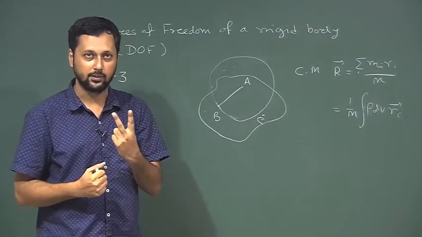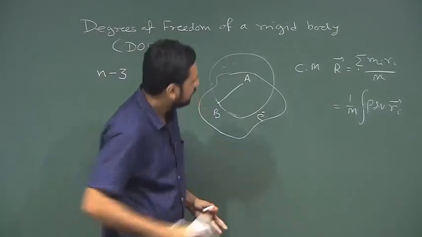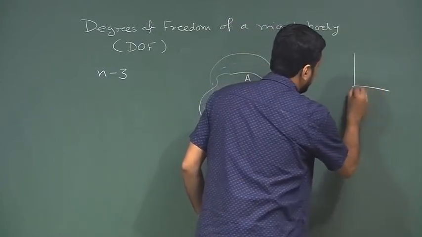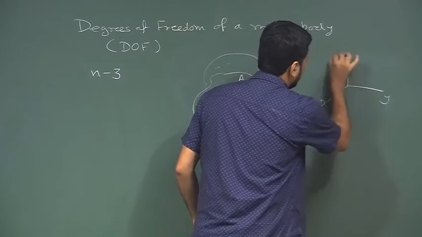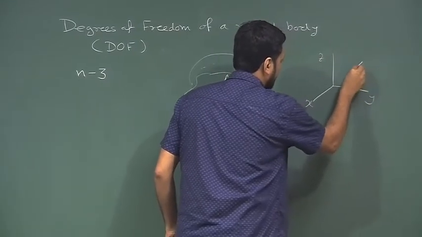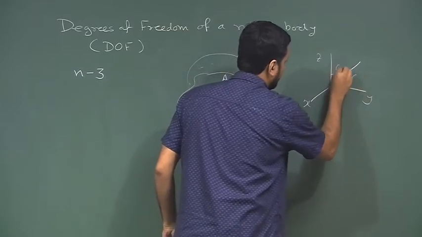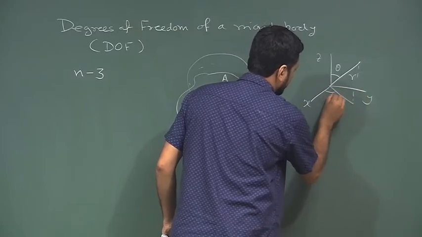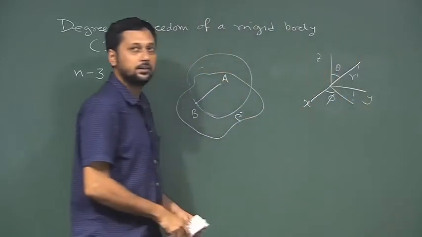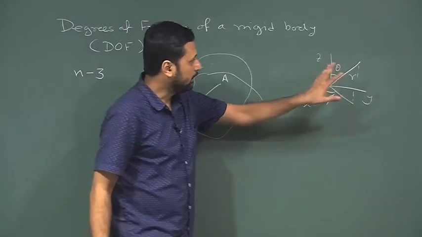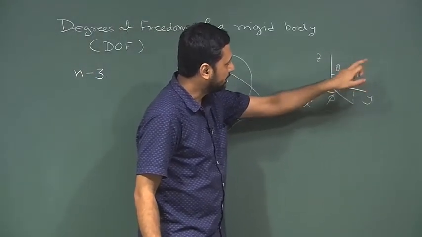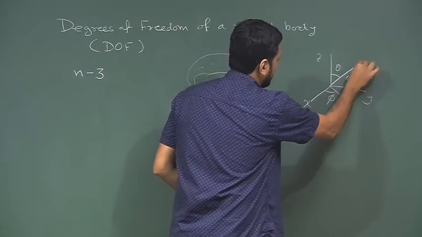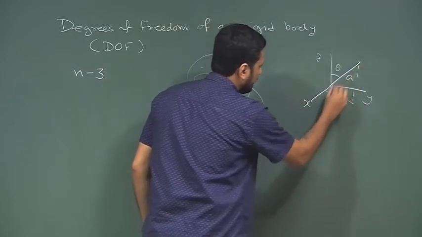We need 2 coordinates, because in the spherical polar representation, let us say this is my x, y and z. For any point location, we need r, theta and phi. So, this is a general representation in the spherical polar coordinate system. If we know that the point will stay on the surface of a sphere of radius a, then we can write r equal to a and we need only theta and phi.